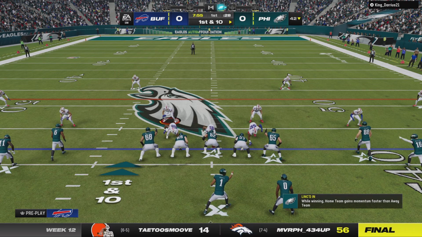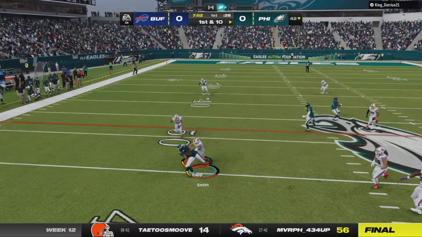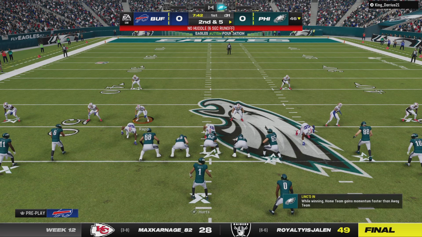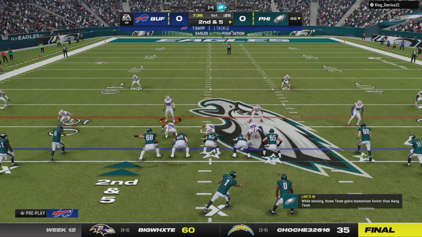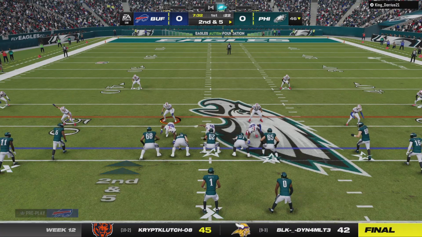Go Silver, right? To throw at the outset, here's Hurts. Open man, that's Devontae Smith. It's a gain of 5. Brings up 2nd and 5 at the 46-yard line.